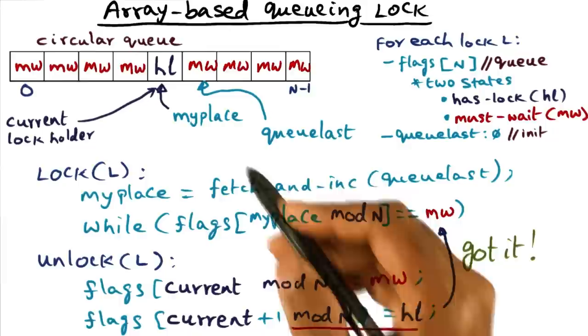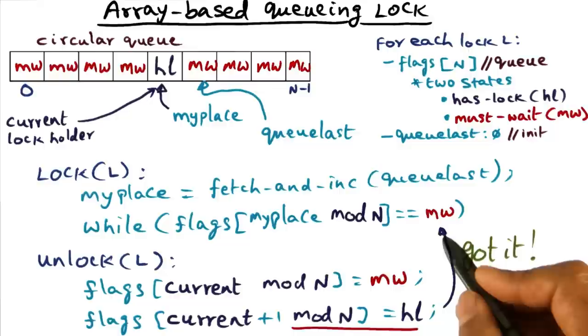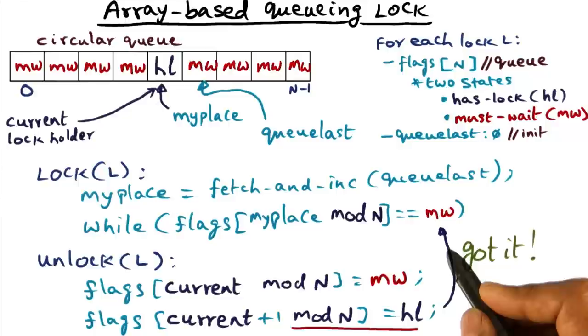And of course, a corollary to what I just said is that whenever a lock is released, exactly one guy is signaled to indicate that they've got the lock. And that's another important virtue of this particular algorithm. So it is fair and it is also not noisy. So these are two things that are very good things about this algorithm.